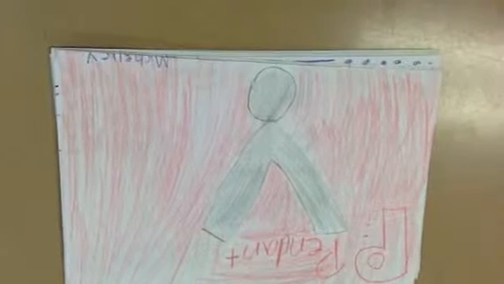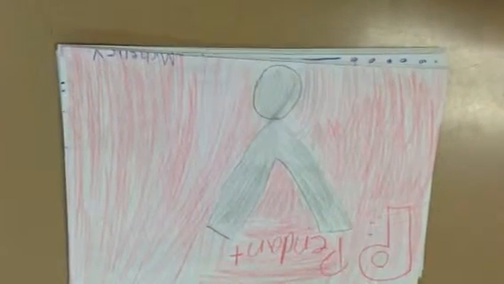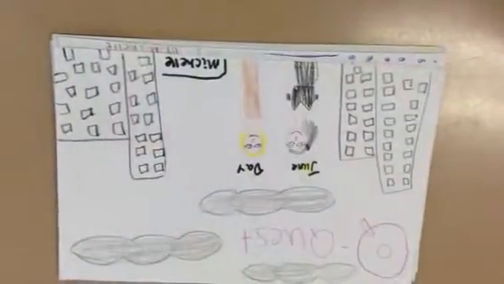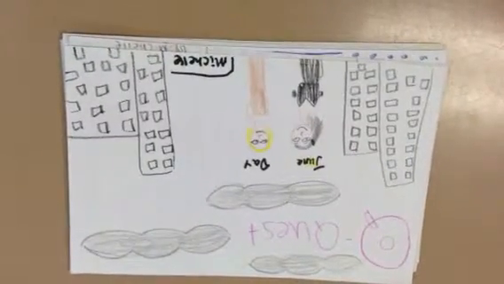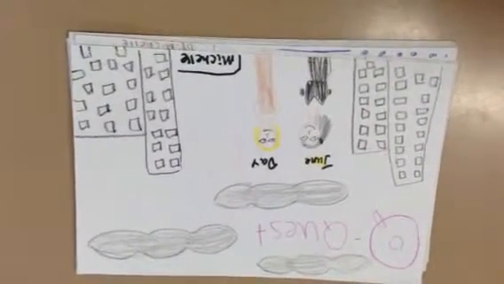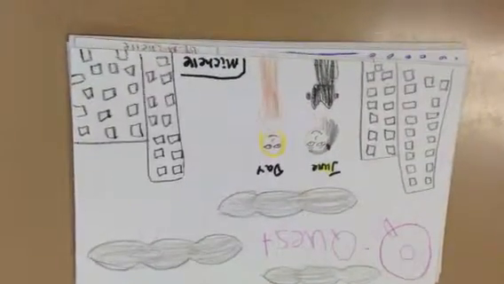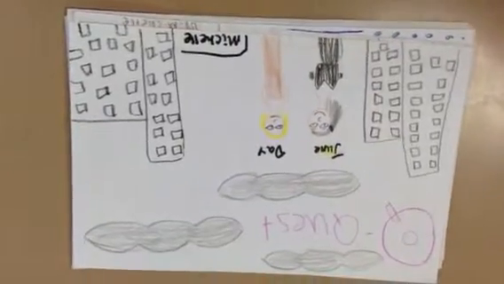P is for Pendant. A pendant is a necklace that Day always wears around his neck. And he had also lost it. Q is for Quest. June and Day are trying to find each other. June always goes out to look for Day, especially after his death because she thought that Day was the one who killed her brother.